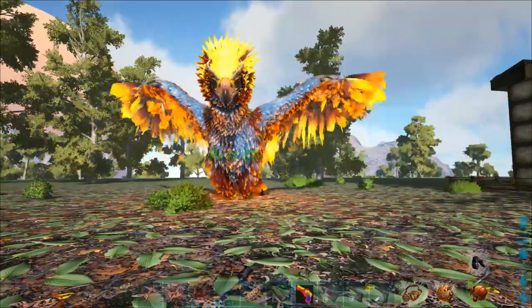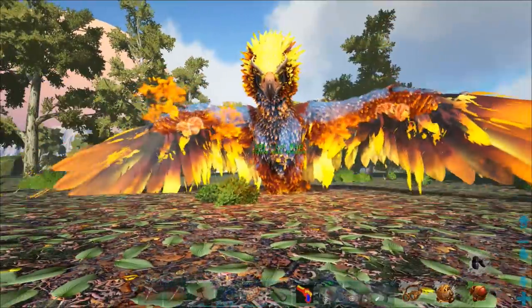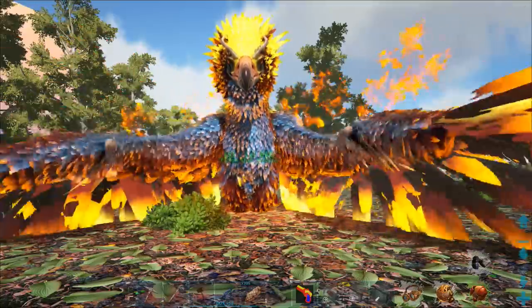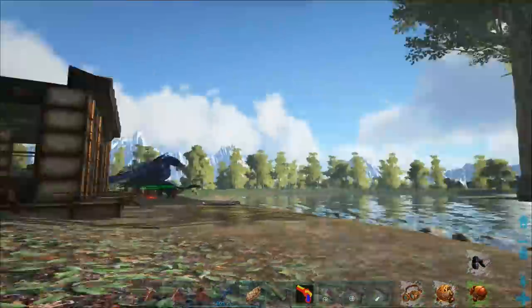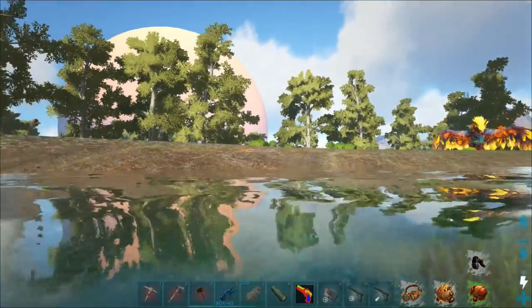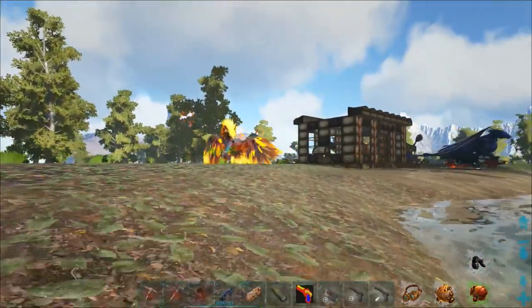Let me think here. Marty McFly? No. Steven Squawking? Chick Jagger? I don't know. Christopher Squawking? That could be. I got to think of something. All right, let's check out our swim speed here. That's not bad, man. That's not bad. And I'm psyched about the no fall damage. We absolutely got to farm more of this volcanic armor stuff.